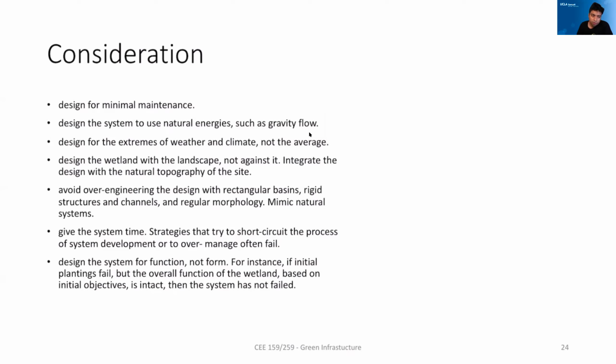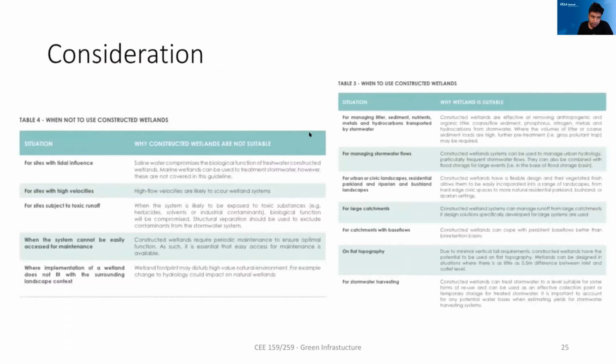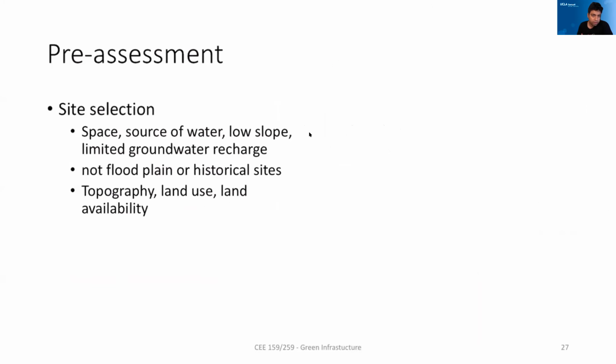Again, a wetland is not designed over any sensitive area where groundwater pollution is a concern. If that is the case, then you have to put a liner below the entire place, which is not feasible if the space is too large. So all these things you have to consider. Again, these are all written here. I'm not going to go through it, but you can read it in your handouts. As I said, I'm just going to list it one by one.